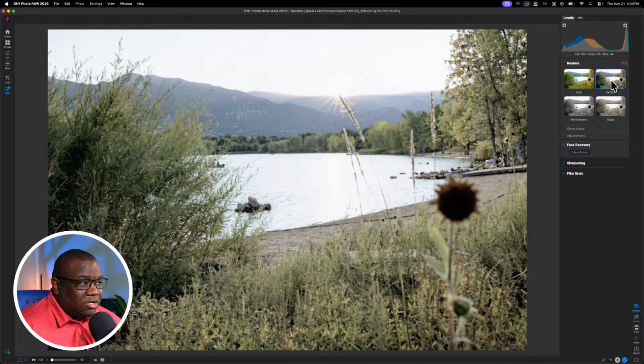Now, that's nothing against ON1 or the model. It's just not, for me, the way that I like to work with my images. But aside from the restore model, we have this generations thing, which I'll come back to because that's actually kind of cool. And one of the things that I want to touch on about the future of what we're going to see with ON1, or at least what I think we'll see with ON1.